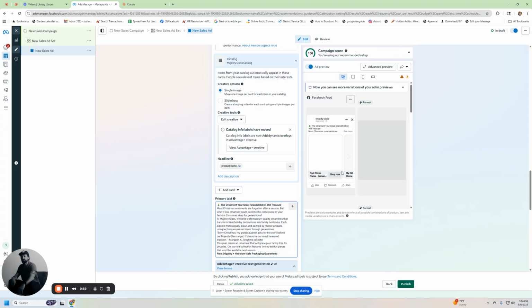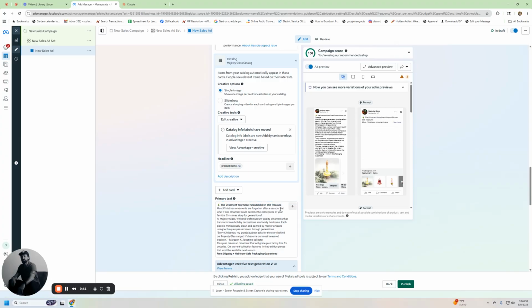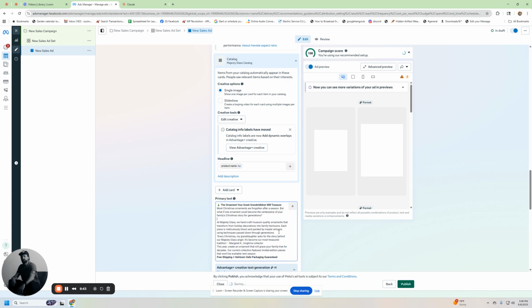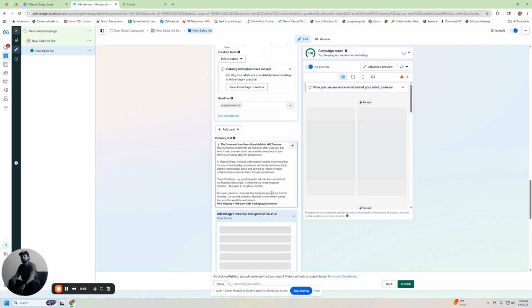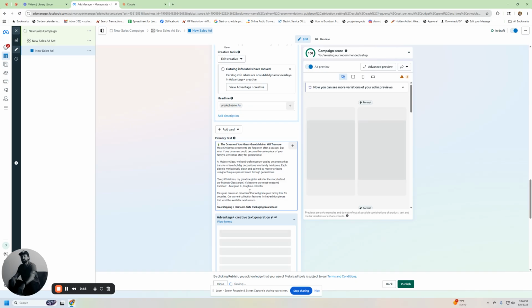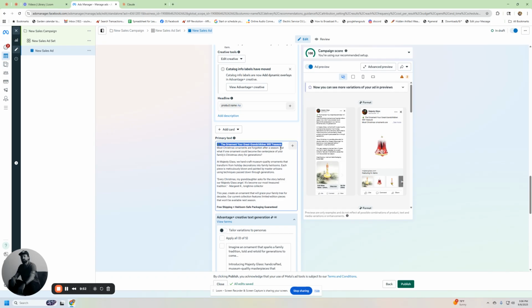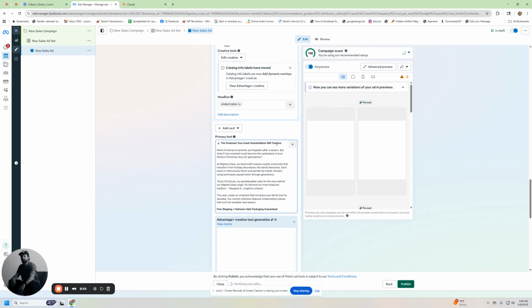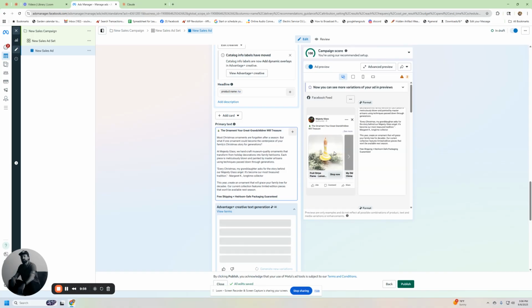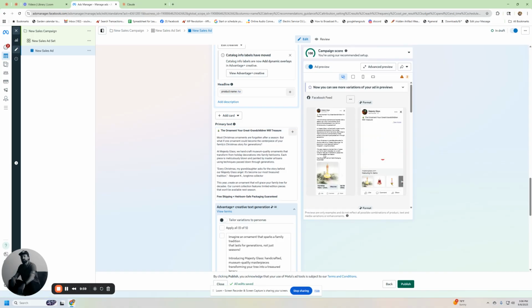Put it over here. Of course, Facebook has spaghetti code because the developers who made their ad platform quit many, many years ago, and they don't know how it works, so you just got to make sure it looks nice. The formatting typically won't carry over unless you use a special kind of tool to do it. So look at that. Looks nice.